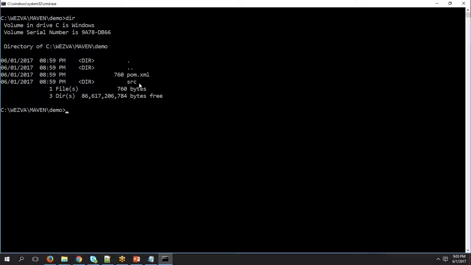So you have to run Maven from the location where you have the pom.xml. If you're running from any other location, then you need to specify where the pom.xml is, because by default, when you run Maven, it is going to search for the pom.xml in the same directory where you are invoking Maven. So that is why you always have to go inside the project, and from the same directory where you have the pom.xml, you have to call Maven.